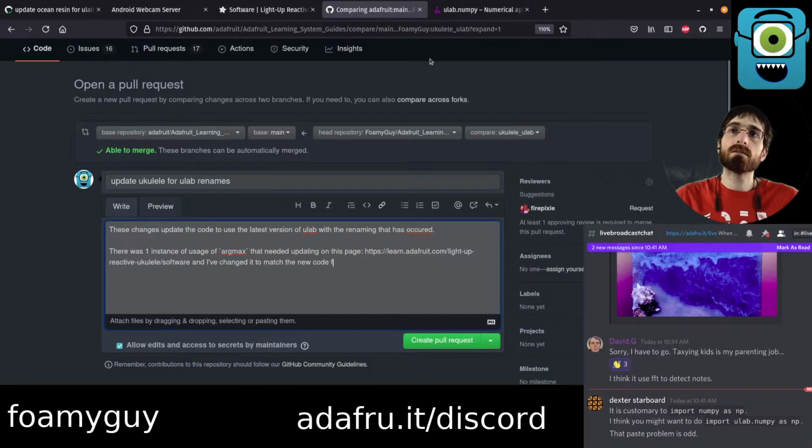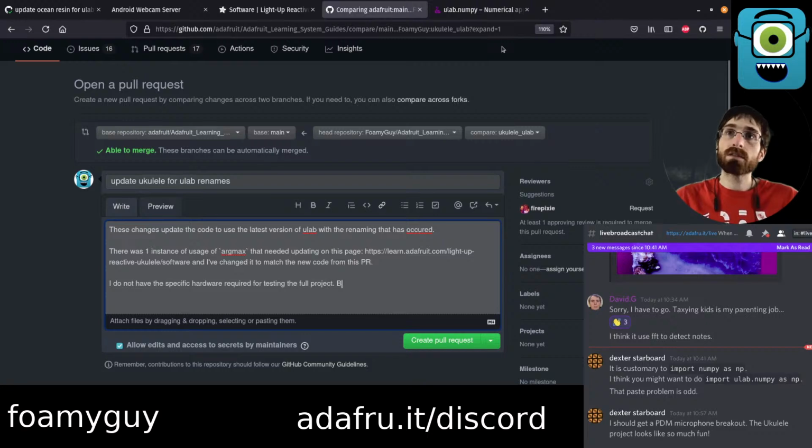New code from this PR. Do not have the specific hardware required for testing the full project, but I did run specific lines of code that were changed in REPL. Verify that they work as intended.